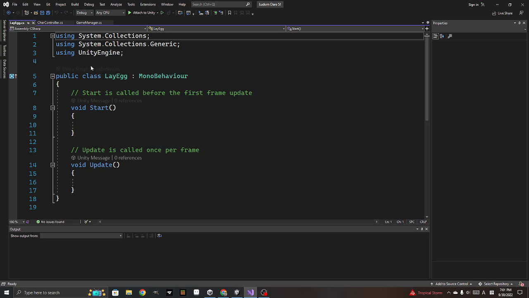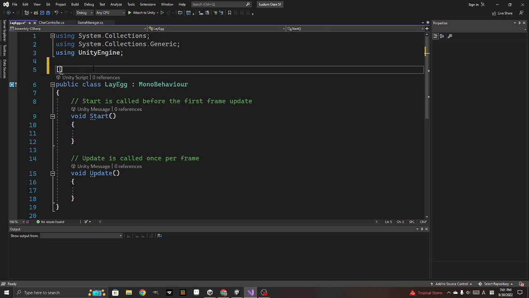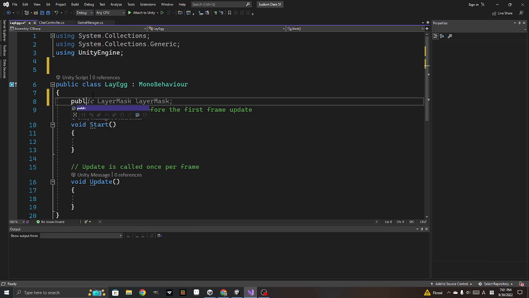And what this will do is it will have a serialized field. Actually, this might become public. Okay, I'm doing it outside of it. I don't want it there. Right here. Public game object is going to be creature prefab.